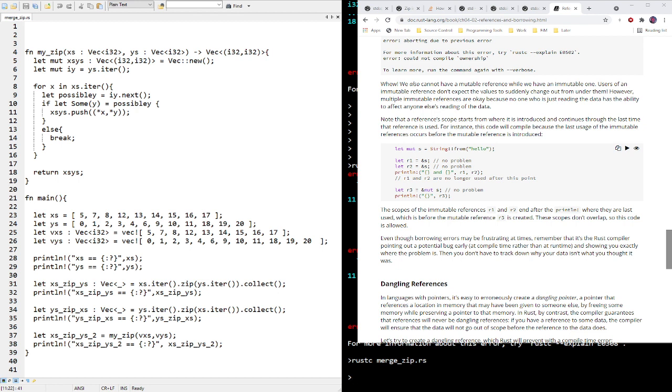So it found expected i32. So in order to construct the tuple, I needed to give it an actual i32, and it found a reference, a borrowed item.